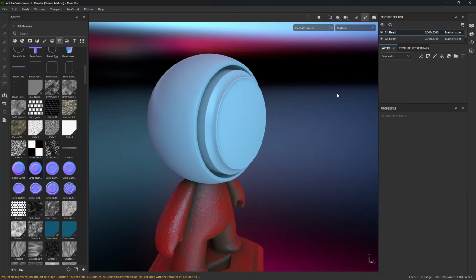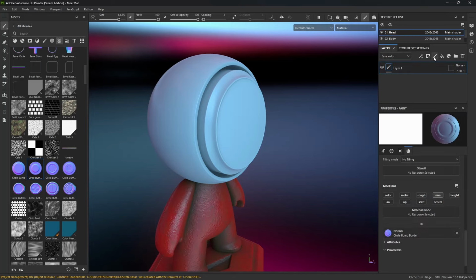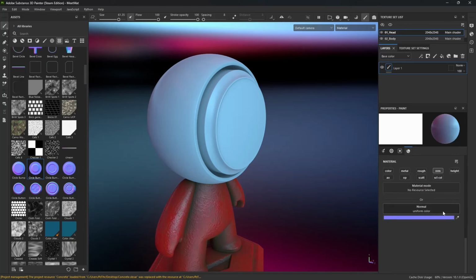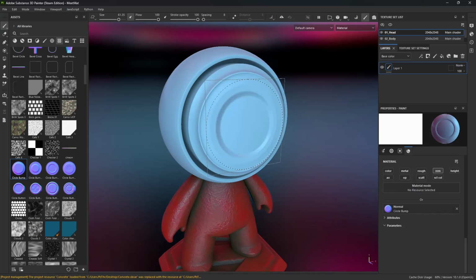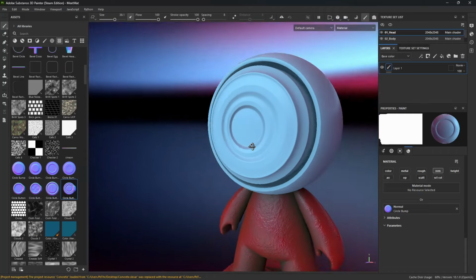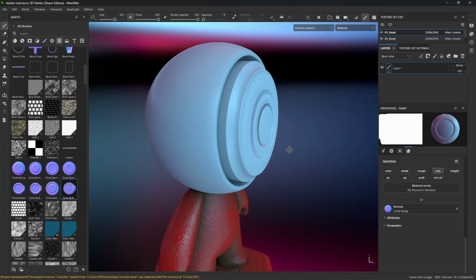So the last thing we're going to touch on before we end the video, of course, is adding a paint layer. When you isolate only the normal here, you turn everything else off. Normally it looks something like this. You can go in the texture section here and grab any kind of normal map like this, and utilize it inside of normal like that. You can click onto your model and add different details to the surface if you wanted to. You can double tap to double the strength, doing something like that as well.